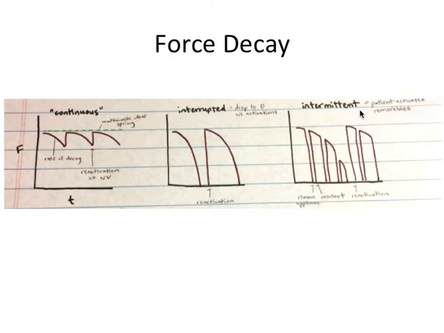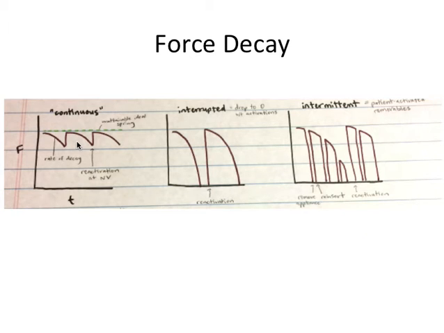And then intermittent is for patient-activated removables. If you have to wear some sort of appliance and you take it out when you eat and then put it back in, or you take it out to brush your teeth and then put it back in, that's basically what's happening. It's like continuous or interrupted, but we're losing force for the time where the appliance is out, and then it bounces back to where it would have been. And then here it's just a reactivation, putting in a new appliance or strengthening the old one. So that's really just for removables.